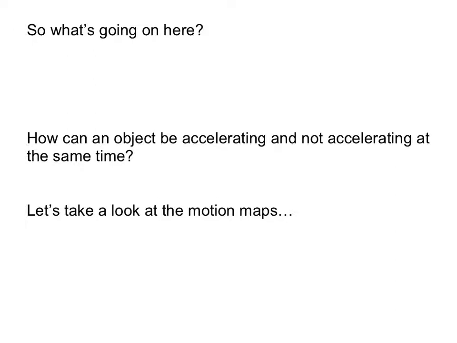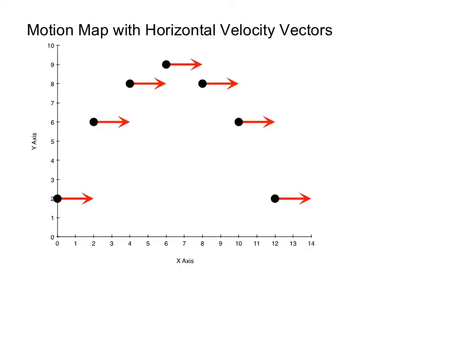And what we're going to do is take a look at the motion maps that we would see or draw if we were to look at the speed of the ball. Now, this is a motion map if I were to only look at the velocity vectors that happen in the horizontal direction. Now, if the ball was traveling up and then it travels down, it does create that parabolic shape that we saw from our clicking. So that's not supposed to be a big surprise to us.